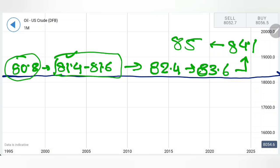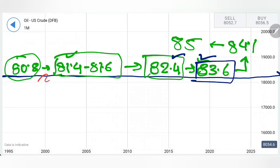I do not see it moving towards 85. Possibility of a slight retracement exists, and it can try to trade in range. Thus, at best, it can try to either deliver higher highs towards 82.4, 83.6 and reverse. This is one possibility. Or if you see a drop first, then it can possibly show you rise and move towards this zone. But for the coming week at least, I do not see much significant move, and thus you have to be careful around these levels. On the downside, thus we expect a slight retracement, so possibility exists that it can try to start the week on a bearish note with a slight drop and then bounce back later in the week.